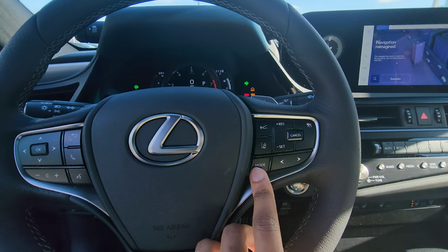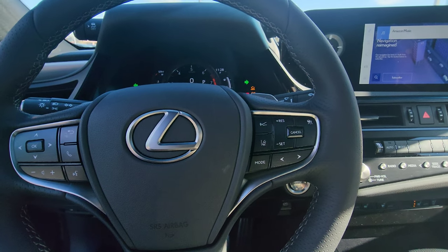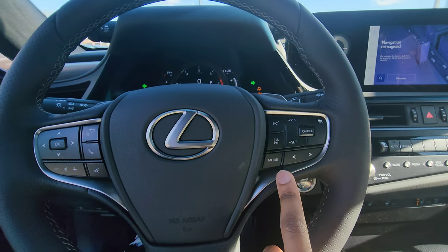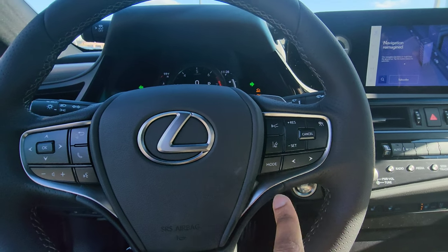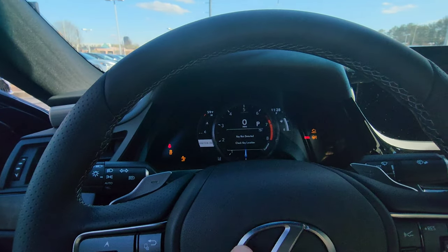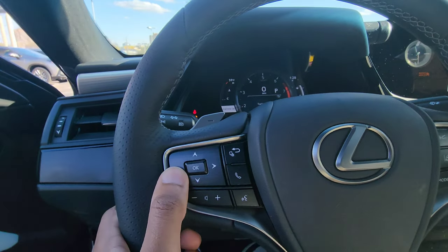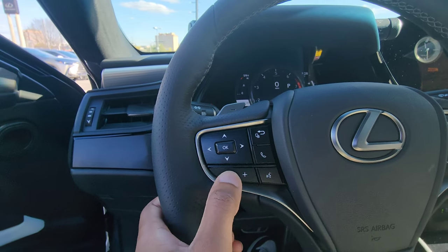So you go from radio, Bluetooth, Apple CarPlay, Amazon Music, different apps. That's how you change the song or the station. Over here on the left side, you have your controls for the dash and your different phone settings and your volume buttons.